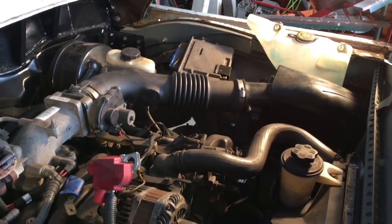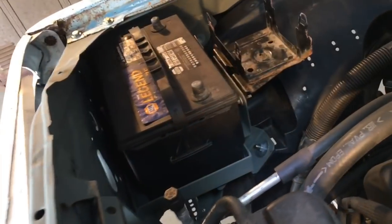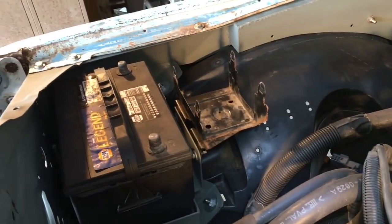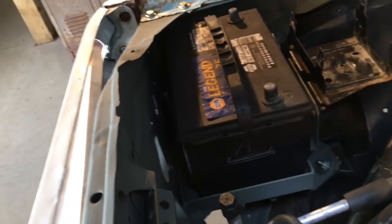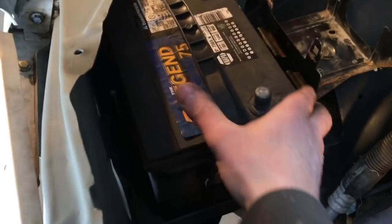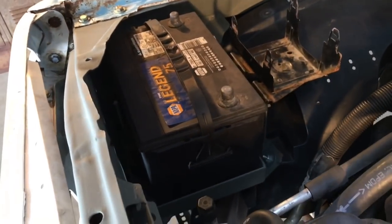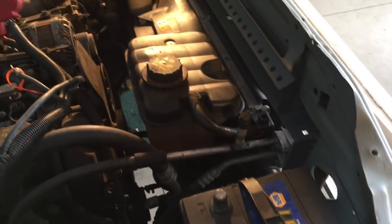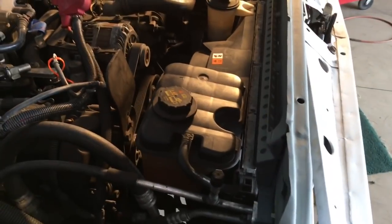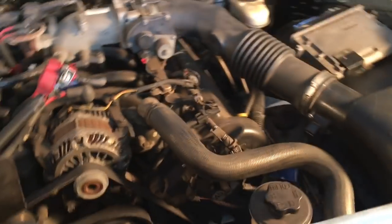I'll put this other side together. And that's the distribution mount and battery. And then I probably can't see if there's the clamps down in there, so it's not going anywhere. So that's everything under the hood. So that just leaves the bumper. Let's take a look at that next.